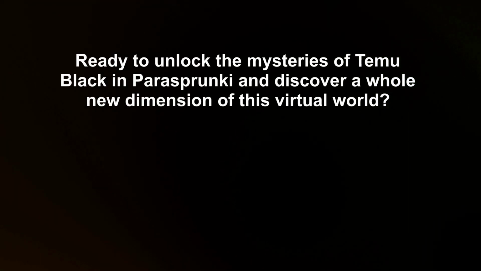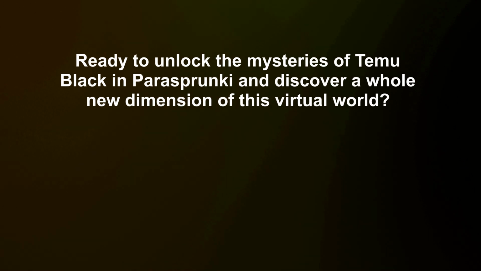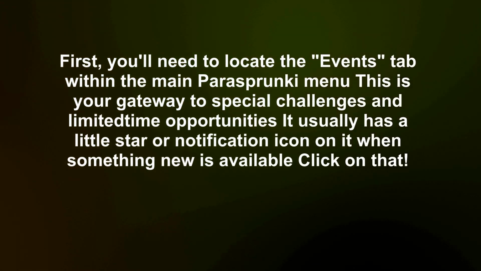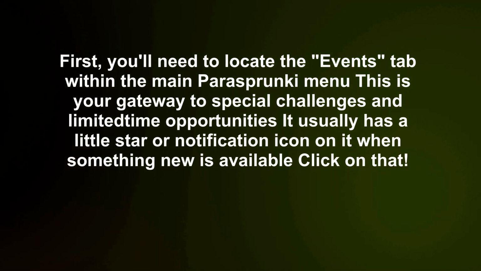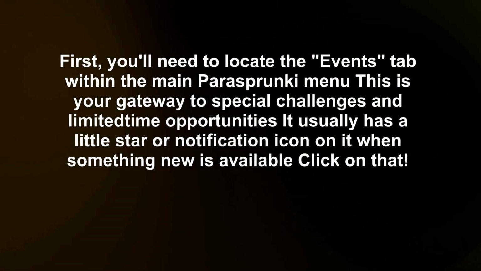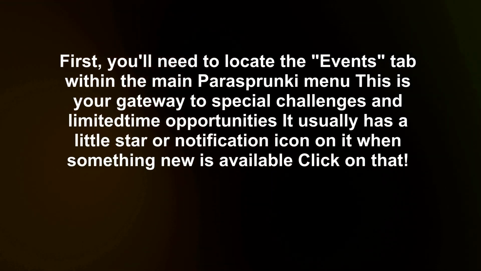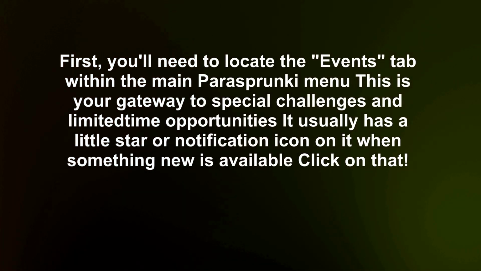Ready to unlock the mysteries of Temu Black in Parasprunki and discover a whole new dimension of this virtual world? First, you'll need to locate the Events tab within the main Parasprunki menu. This is your gateway to special challenges and limited opportunities. It usually has a little star or notification icon on it. When something new is available, click on that.